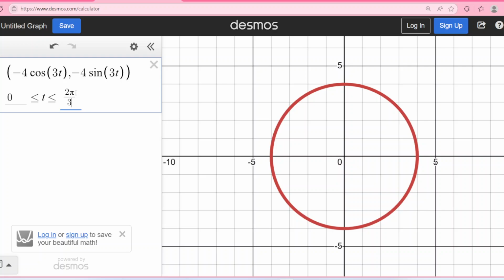And you see this circle pop up, right? This is the same circle that I drew by hand with a center at the origin, radius of 4, right? 4, 0, 0, 4, negative 4, 0, 0, negative 4 are all on this. But the only thing you can't see, right, is what direction the point was moving in to make this curve. I put the little arrows on the circle on my hand drawing to indicate the direction, or the orientation, of the curve.